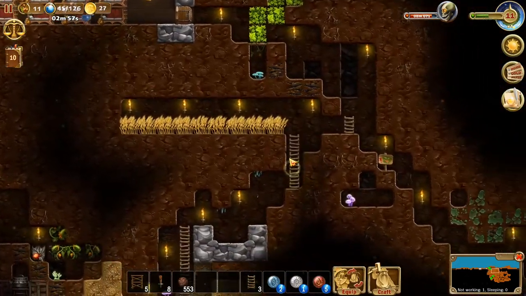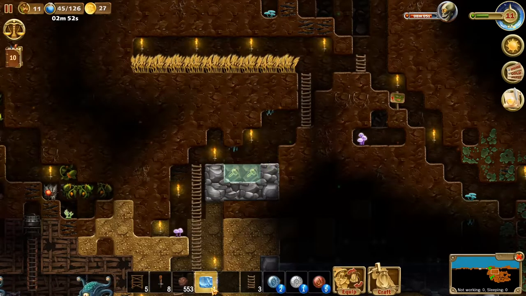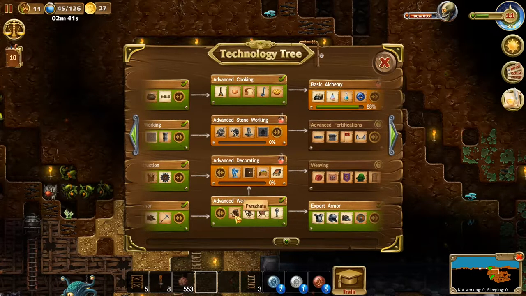Well, we need health elixirs first. We need water, so let's get some water then. Let's get some water going. Build ice, somebody please, so we can get some water. And so I'm hoping to kick off basic alchemy, advanced decorating, hopefully as well.